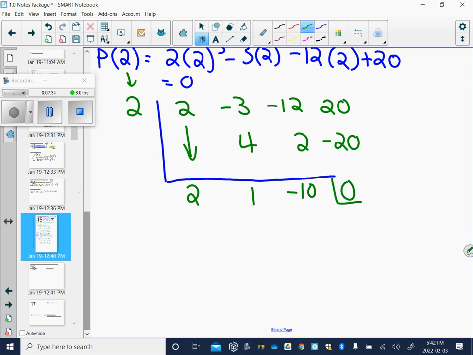Okay. So now I know that my factors are x plus 1 from the first step, x minus 2 from the second step. And I'm left with, this is my constant, this is my x, and this is my x squared. 2x squared plus x minus 10.